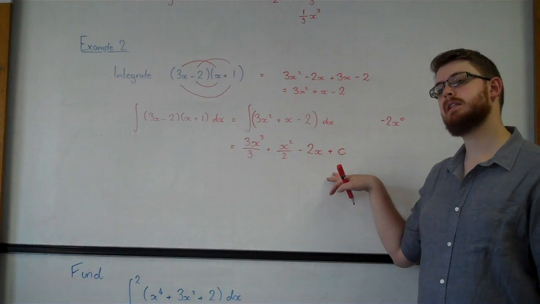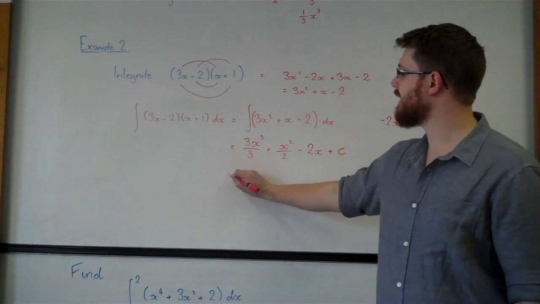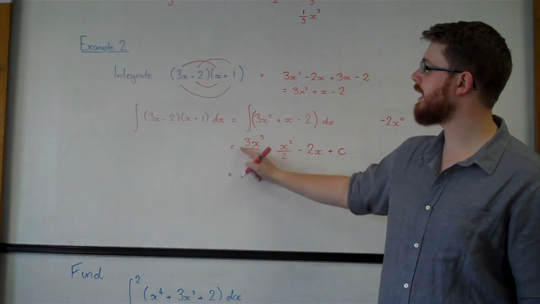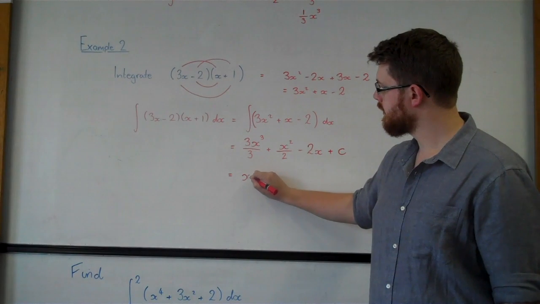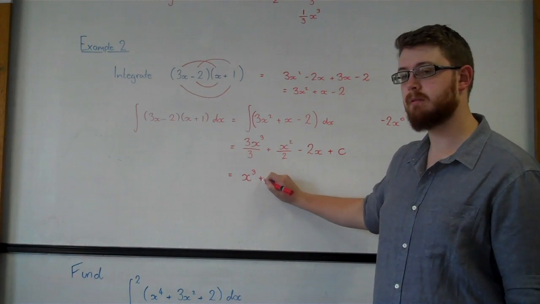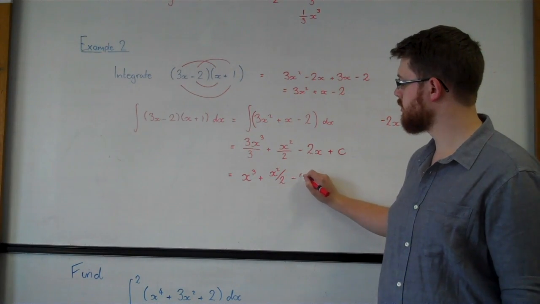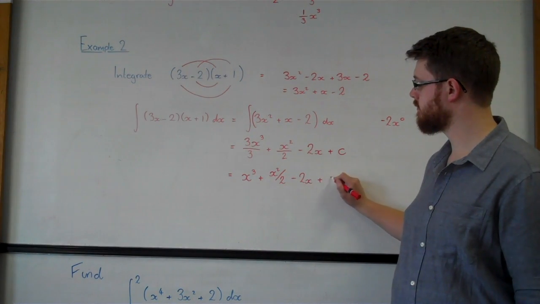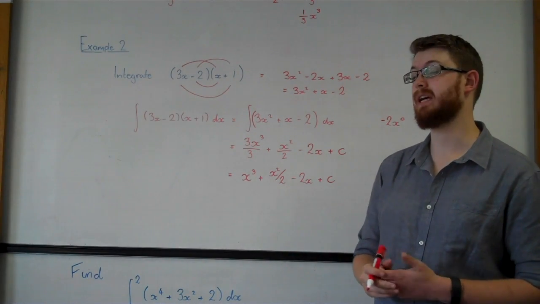This is correct, but we can go a step further. It's always good practice to cancel down fractions if you can. In Core 1, you can sometimes get away with it. Core 2 and beyond, you will lose marks if you don't cancel down the fractions properly. So be careful with that.